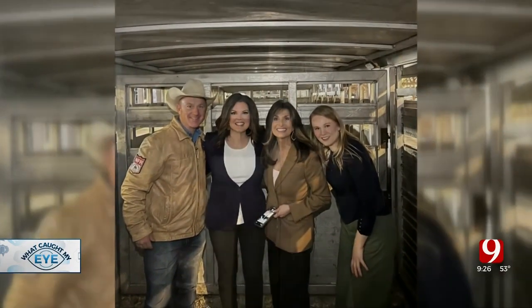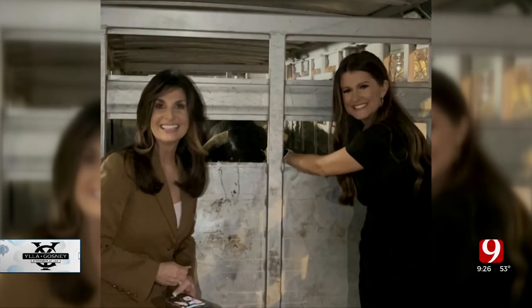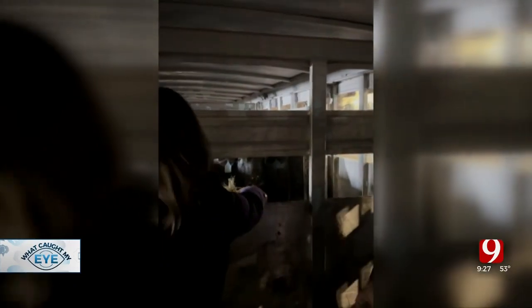Lazy-E is the place to be this weekend for Bullnanza. We're trying to feed the bull — this was a little nerve-wracking. That's 1,300 pounds coming at you. Don't feed them too much. And then Tevis is like, 'Here!' He came to us and took a big bite of the hay. A lot of fun. So don't forget, Lazy-E is the place — Friday night and Saturday night. Cord McCoy and his brother Jet breed these Brahma bulls they use in rodeos at the NFR and all that. They're the very best. One of those bulls was the best in the world. So check it all out this weekend at Lazy-E.